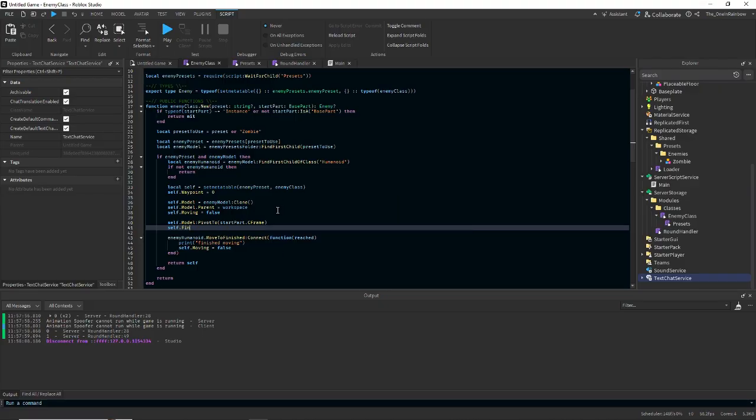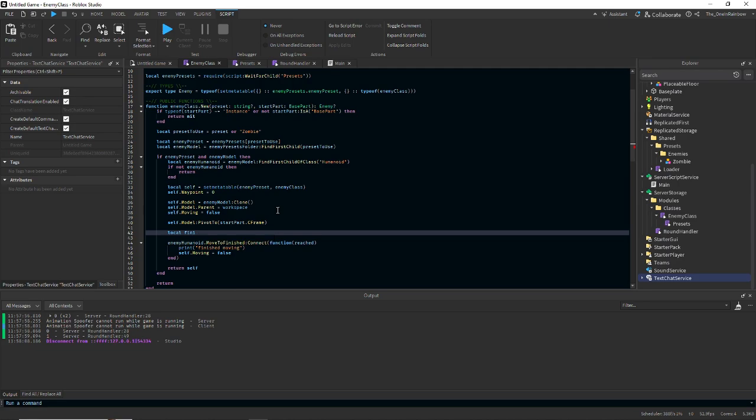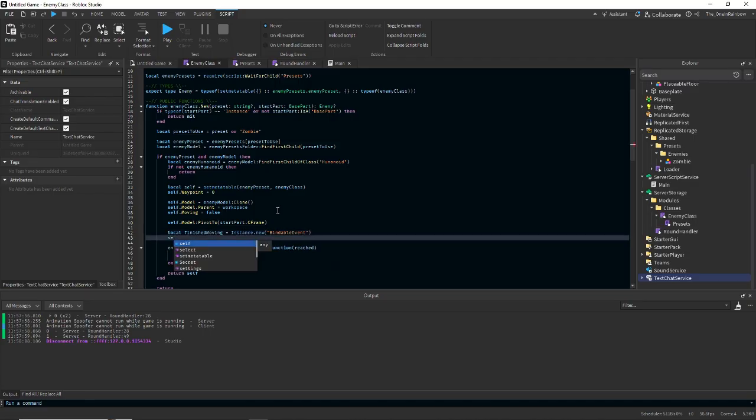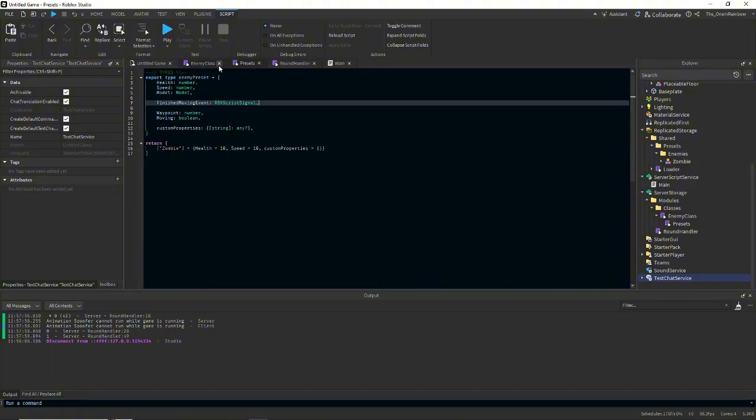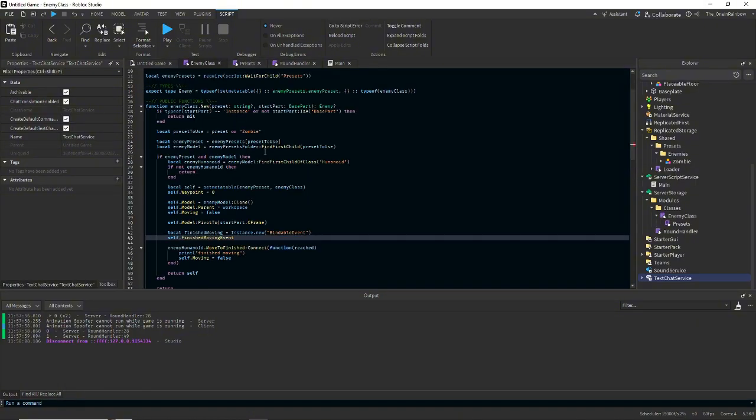No. Alright, so local finishedMoving equals Instance.new BindableEvent. Self.finishedMovingEvent, which is what we call it here, is going to be equal to finishedMoving.Event.